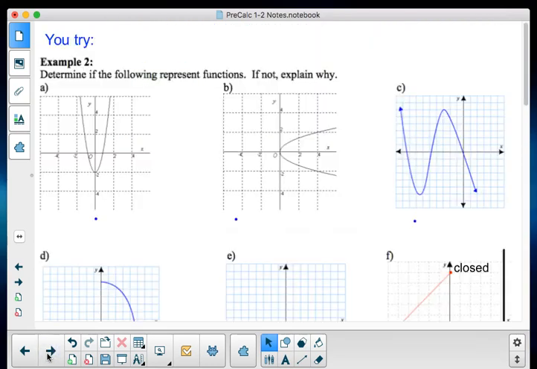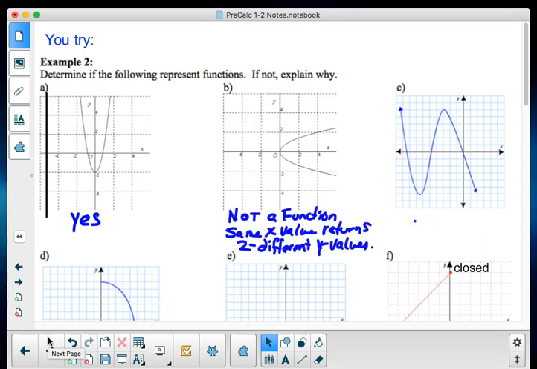Now, I have my handy wand, the wand of function. Okay, right here, as I go through, you guys determine them. And I'll just keep running my vertical line all the way across, and you make the determination based on the passing of the vertical line. Okay, so now, because we've got this going on, A's a function, B's not a function, and C is a function.